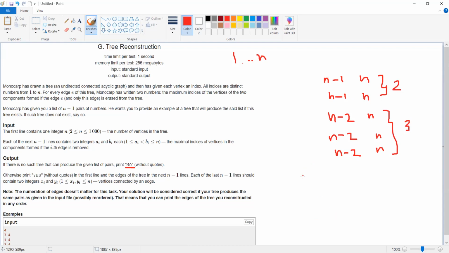So from the previous example, we know that we have n minus 1, then 1 vertex, and then n. Then we have n minus 2 3 times. What does it mean? It means that the distance from this path from n minus 1 to n is 3 to the n minus 2. So we have 1, 2, and then we have n minus 2. So the tree will look like that.